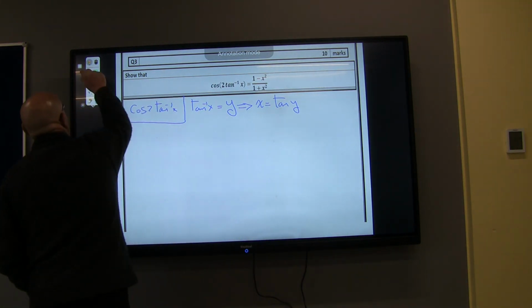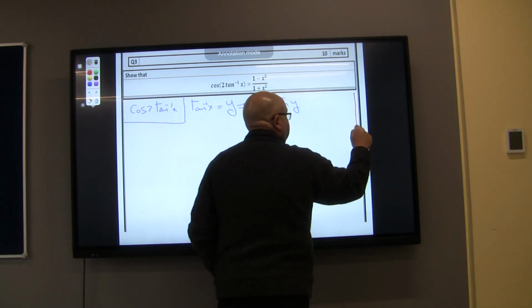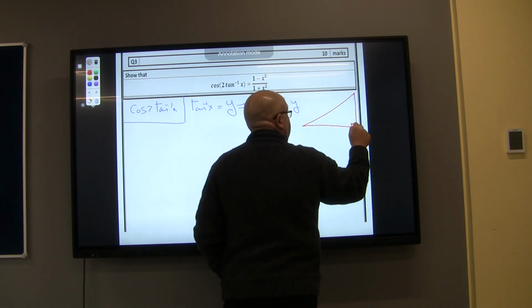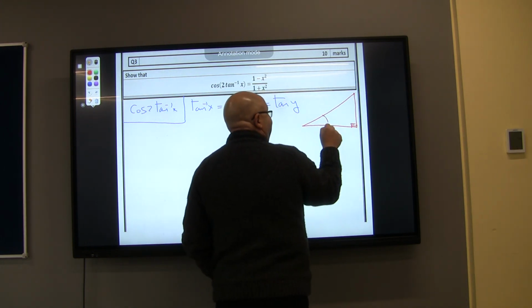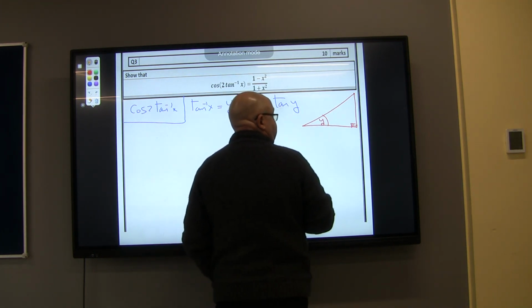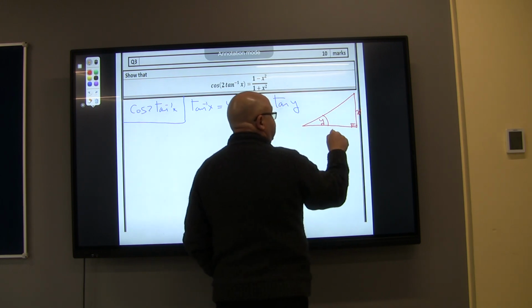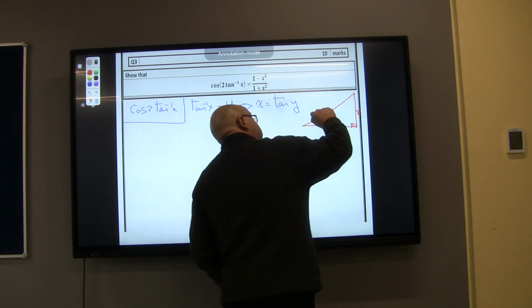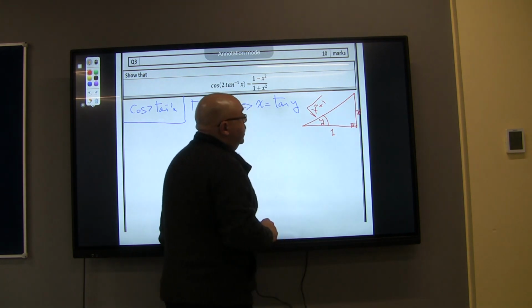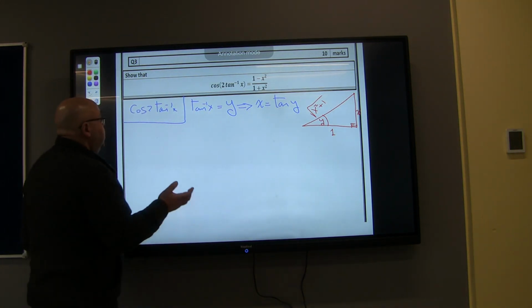Start dealing with the right angle triangle on this board. This is the right angle triangle that we are seeking. You have the angle, which is y, and the value of the tangent, which is equal to x. So I will consider this side to be x and that side equal to 1. The hypotenuse is going to be the square root of x squared plus 1. Now, all the triangle sides are already known.